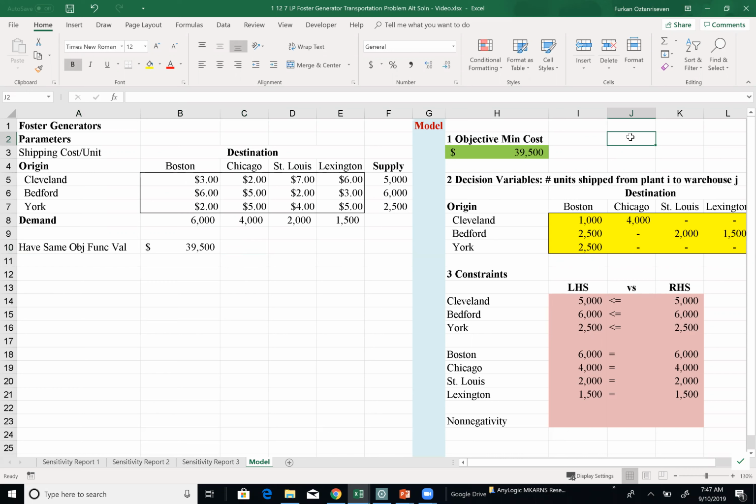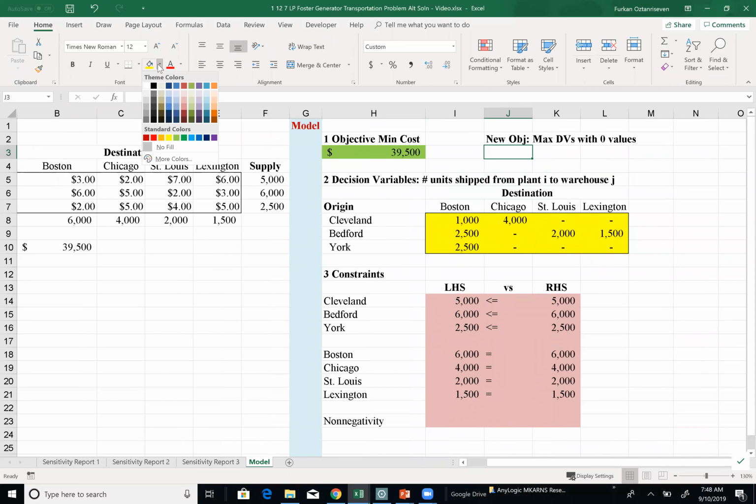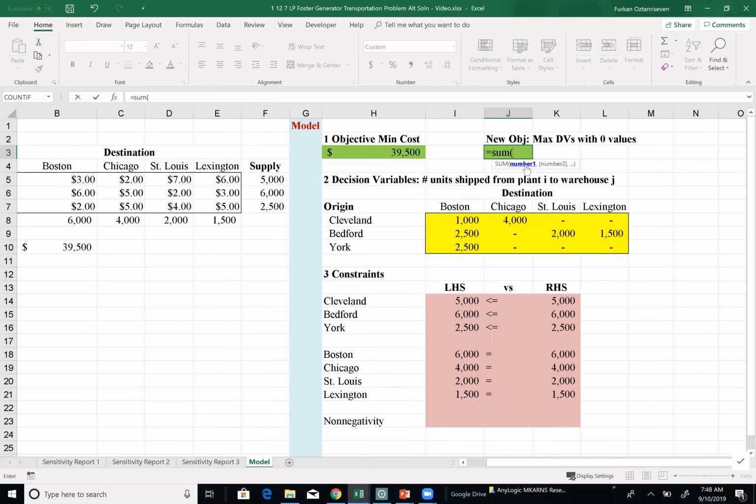But my new objective is to maximize decision variables with 0 values. So this is my new objective. I need to sum: I hold control, highlight these two, highlight these two, and highlight these two, release control, close the parentheses, and enter.